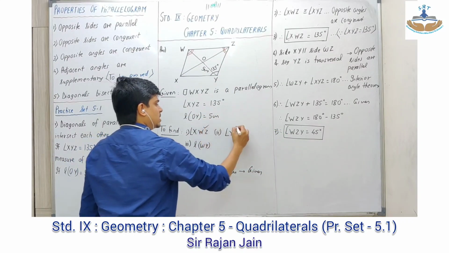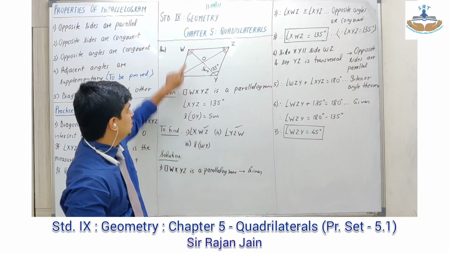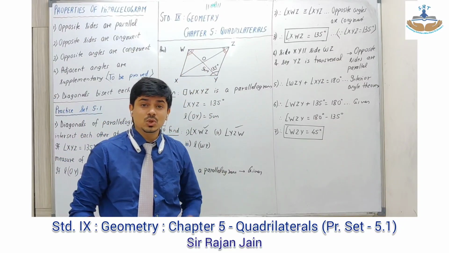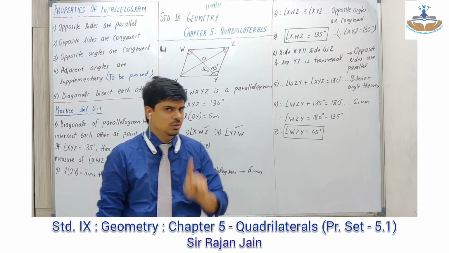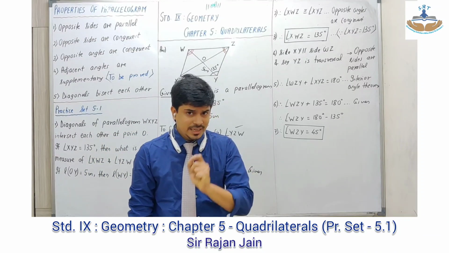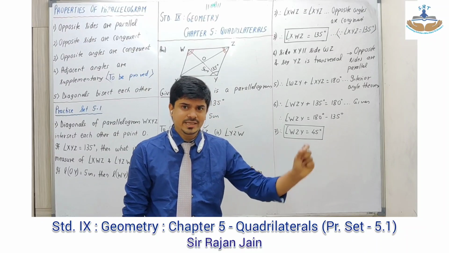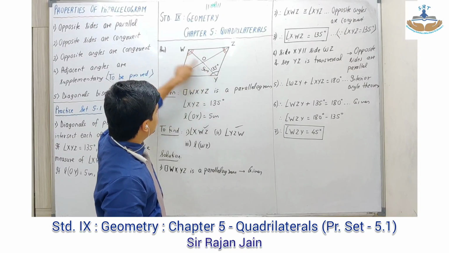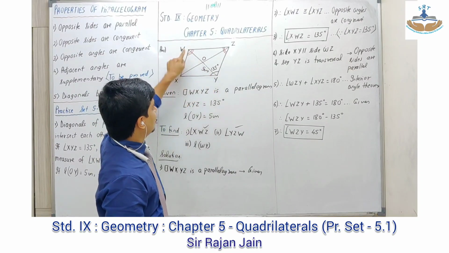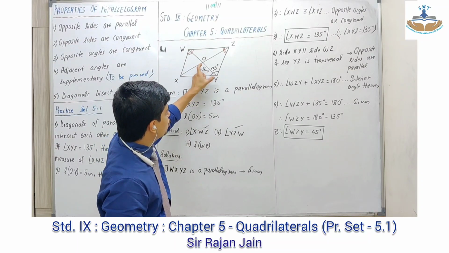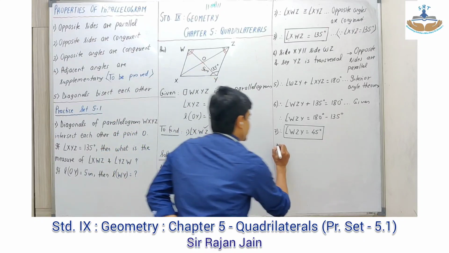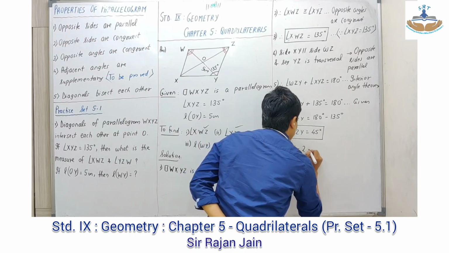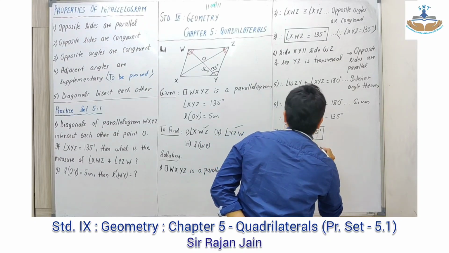Now you have got this. Now they are asking for WY. अभी देखो WY diagonal है, तो very obvious you have to make use of property of diagonal of parallelogram. What is the corresponding property? Diagonals of a parallelogram bisect each other. Bisect each other का मतलब क्या? This point O is the midpoint of WY. मतलब entire WY has to be twice of OY. Okay, so I directly write length WY is equal to 2 into length OY.